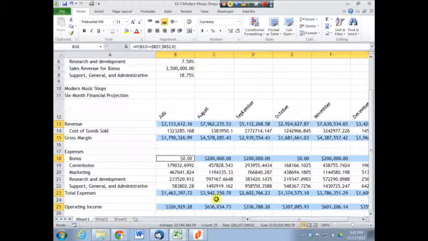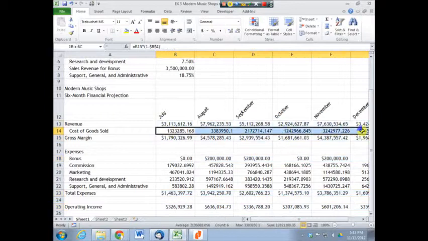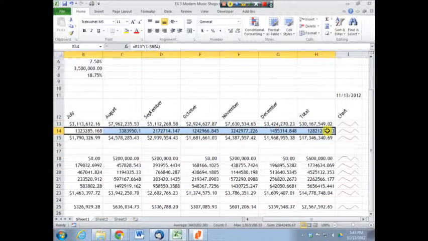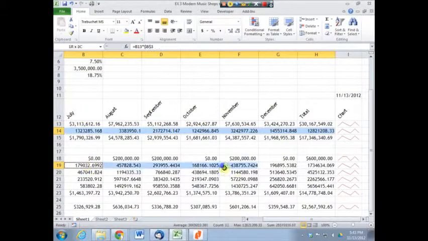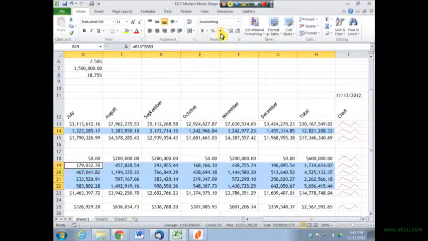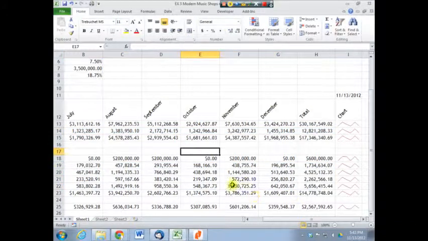Now we're going to select the range B14 through H14. And we're going to hold Control, select B19 over through H22. So everything that we did not put dollar signs on is what we're selecting. And we're going to press the comma to give it a comma format. Make sure that we have 2 decimal places showing, and see how that looks. If you don't have 2 decimal places showing, you may need to increase or decrease your decimals here.